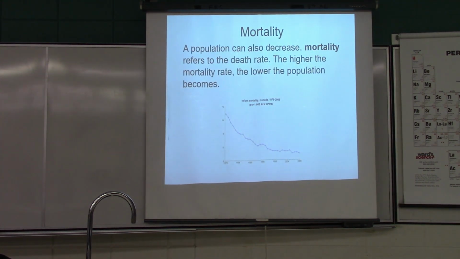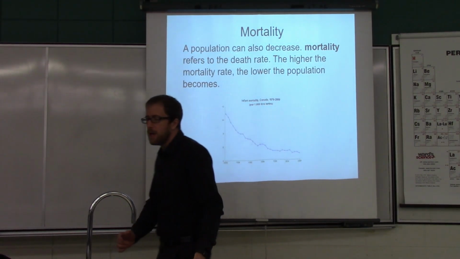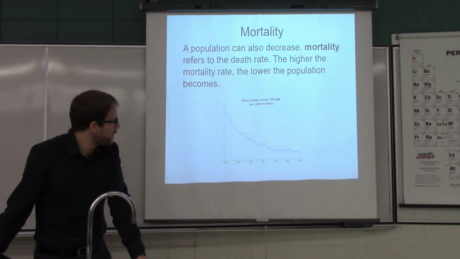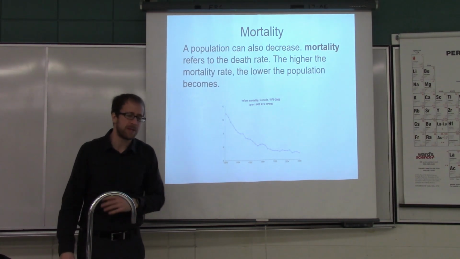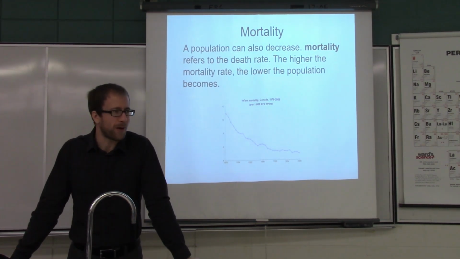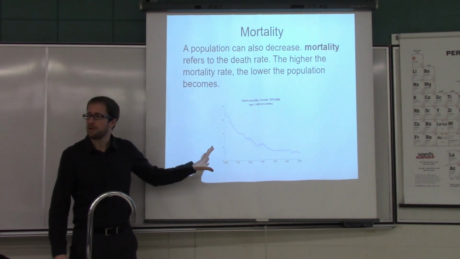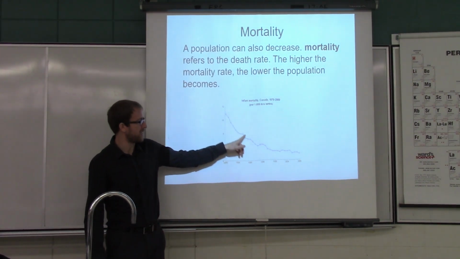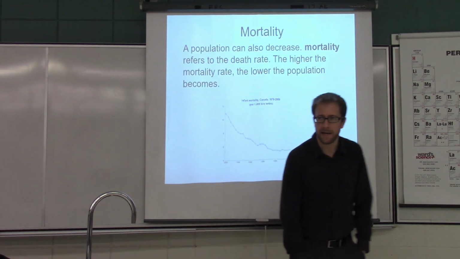Now, how do things leave a population? How does the population decrease? Well, one of those is going to be mortality, so when things die. Now this is one of the happy graphs I get to show you, because usually my statistics are very depressing. This is a really, really happy one. This is a graph of infant mortality, so babies dying. What do we notice about babies dying? What's happening? Decreasing. It's decreasing, and this is in Canada.